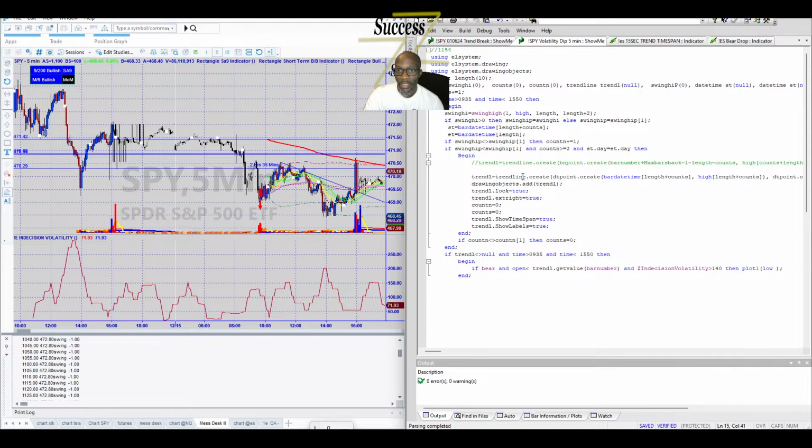We need to say that the bar date time of, or at least the time, we need to say if the time of this first bar has to be greater than 9:30. I know that we need that. The time of how many bars ago? Length plus counts has to be greater than 0930.